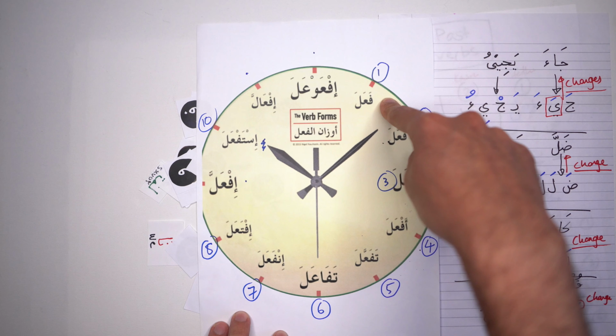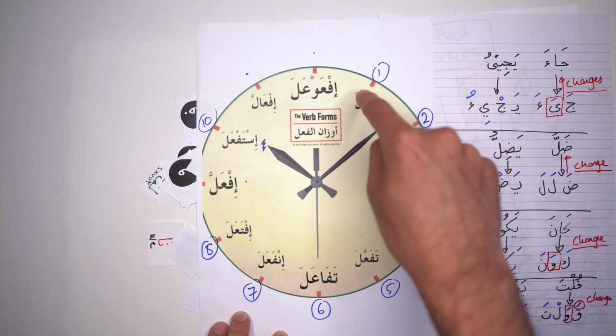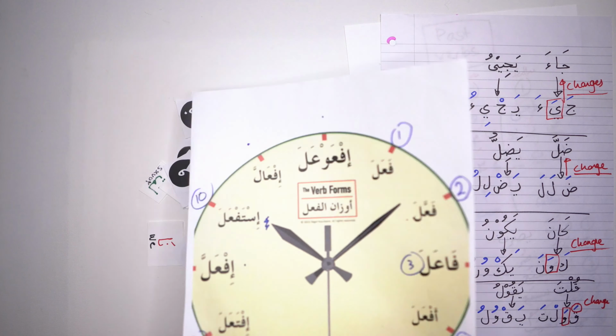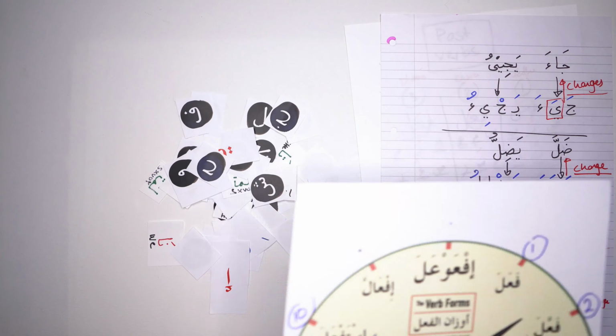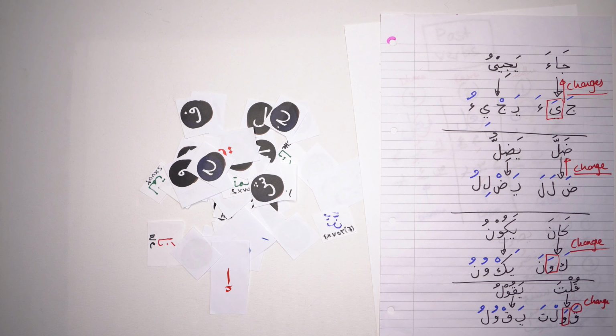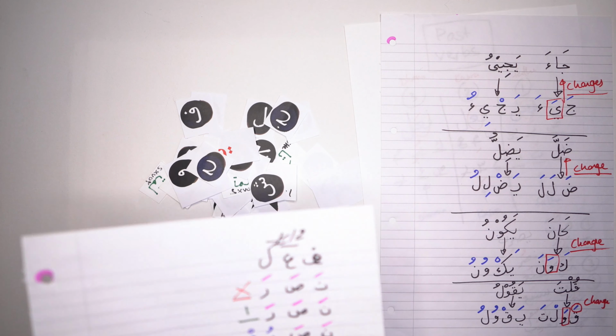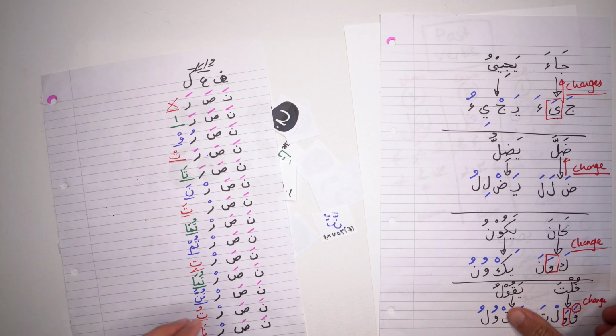Over the past few lessons, we have been focusing on this particular one, the fa'ala form. What we mean by the fa'ala form is the past form, which works like this. Let me bring one out so you can see. This was last week's, if you remember. Here you have fa'ala, fa'ala, fa'ala. It's either going to have a fatha on the ayn kalima, or a kasra, or a dhamma. That's the 3 that you're going to get.